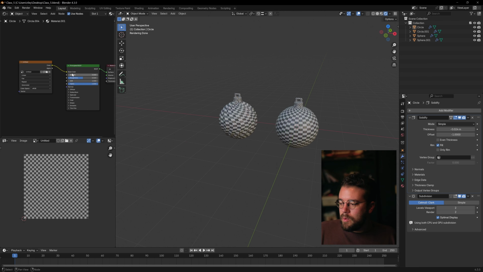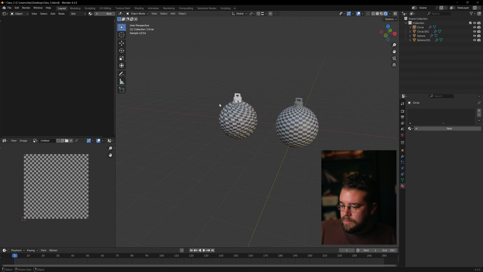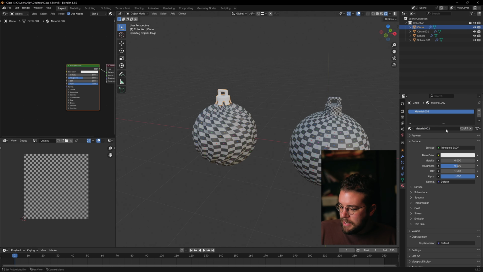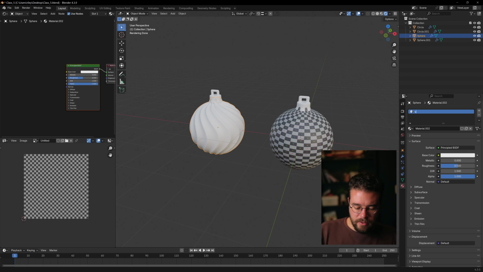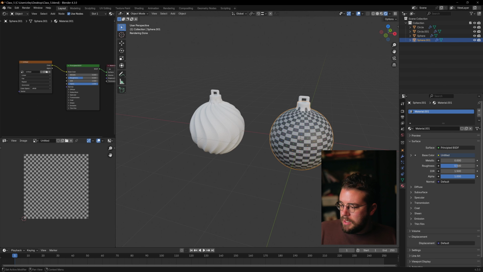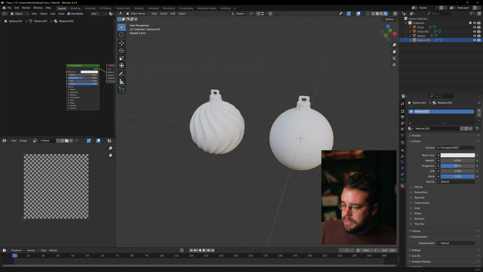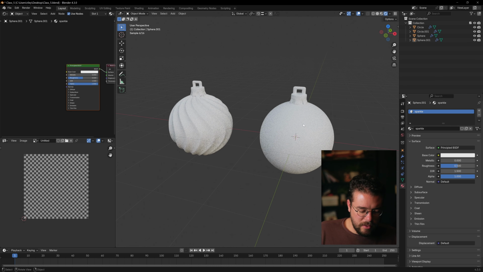So now what we could do is actually start to assign some proper materials. Let's just get rid of that material on these. Let's add a new material and we'll just call it chrome or something. Select this one and link those materials. This one will be a material just called green. And this one will be our sparkle, that glittery material that we have.